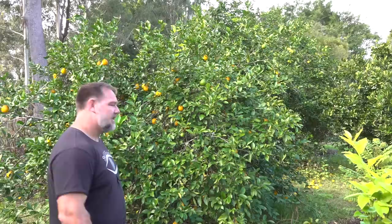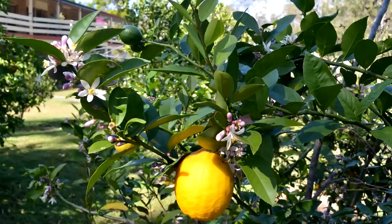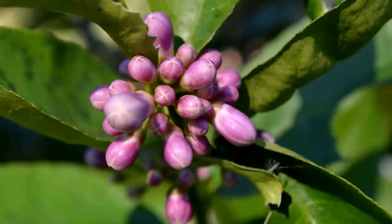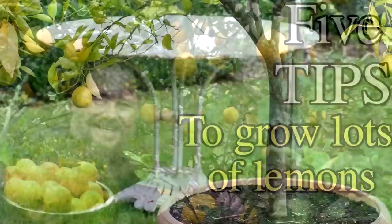Number five: they look great. Isn't it just gorgeous in ground or in a container? Lemon trees make excellent feature plants. The fruit holds on the tree for a long time, which is good for an extended harvest, but it's also highly ornamental. Going to flower is just as spectacular, with beautiful white blooms and sweet fragrance that fills the air, especially in small spaces. All citrus are special for this, and when ours flower in spring the perfume around the garden is wonderful — when the petals fall, it looks like snow on the ground. And whilst it's common for lemons to flower more in spring, varieties like this Meyer lemon behind me will flower all year round, so you can enjoy those flowers and scents for longer, and have fruit ready to pick at almost any time of the year.